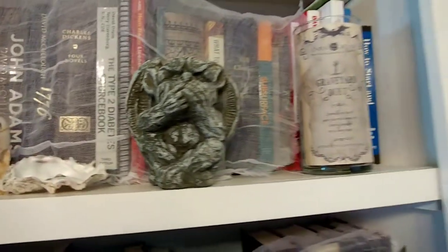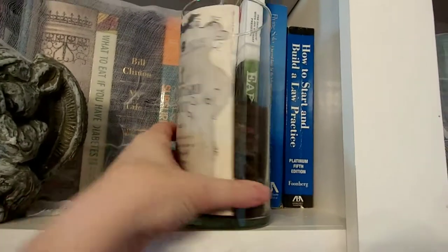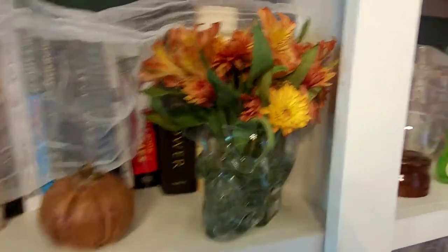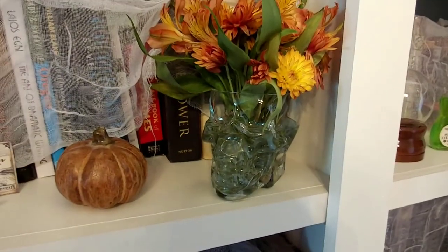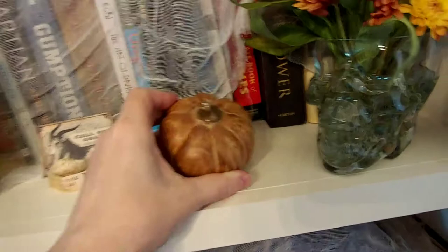That's pretty fun. Gargoyle — I love gargoyles. Graveyard dust, which is of course just dust from my yard that I had Simon run out and get. These crystal skull vases were on sale this year at Michael's for like two bucks. This is a petrified pumpkin — it's just from back in my pottery days, I made it. It's actually one of the first things I ever made, and I really, really love it.